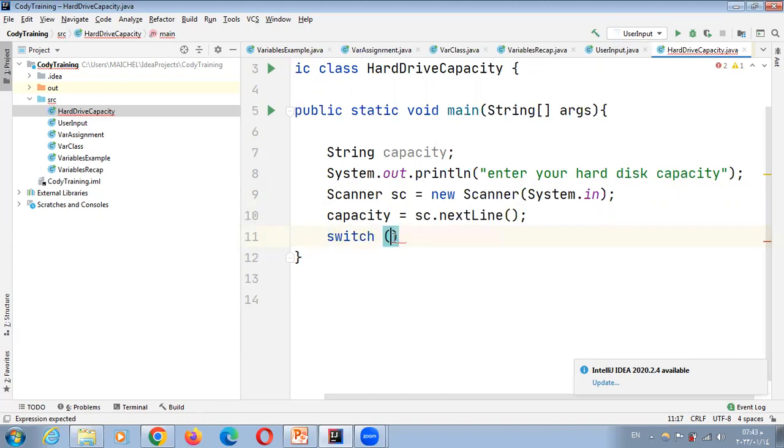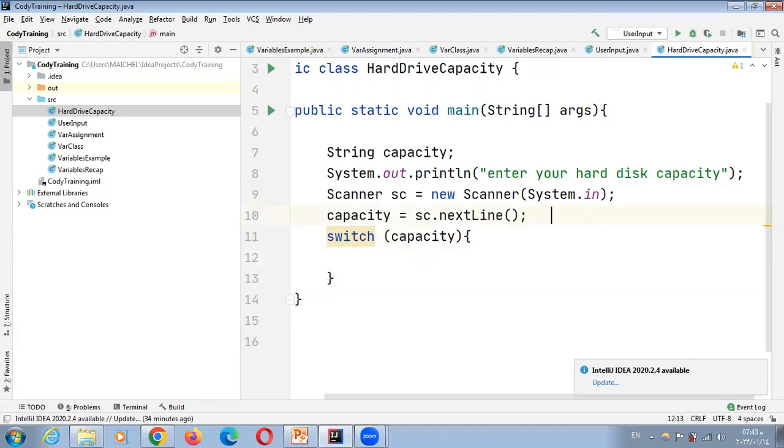So in this case, I will put capacity. Again, opening curly bracket and I hit new line. So here I have the opening curly bracket and the closing curly bracket here. This is the closing one, and this is the opening one. In between here, I can put my code.